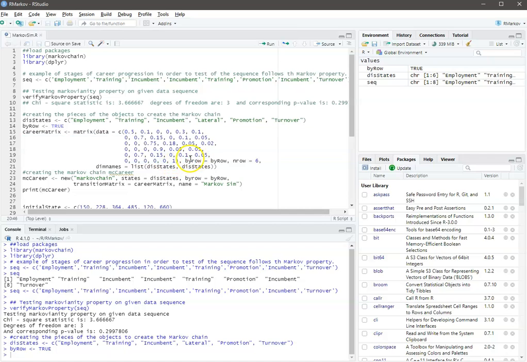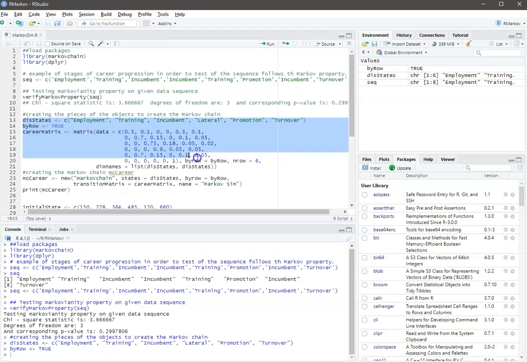And so then I have byrow equals still by row, but it's different because this one is capitalized. And then the number of rows is 6. Then the names, this dimnames is for the names of my columns and of my rows. For my dimnames, or the dimensional names, I'm using the same names for the columns and the rows. So these could be different if I wanted to, but this matrix is the same by column and by row.